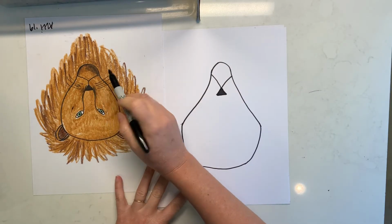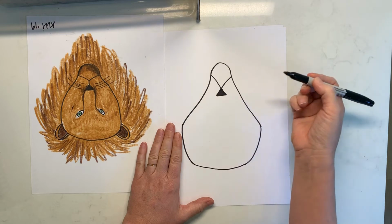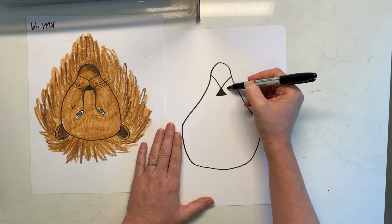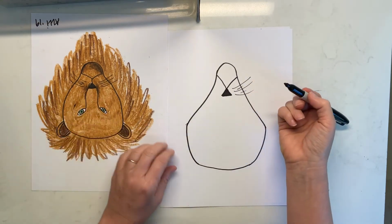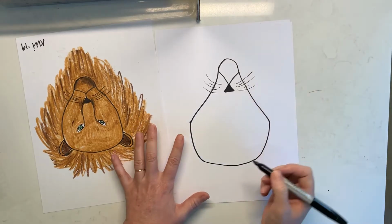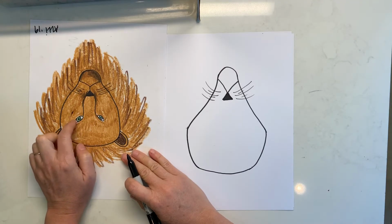They've got a little bit of arch going up. I'm going to use a light hand to do that. And you could use a crayon at this point or something if you want to get a little bit lighter in color, but marker is just fine. So 1, 2, 3. And then we've got the same thing on the other side, curving out, 1, 2, 3. Okay, and then moving down, we've got some more curved lines right here that connect to our circles and dots.